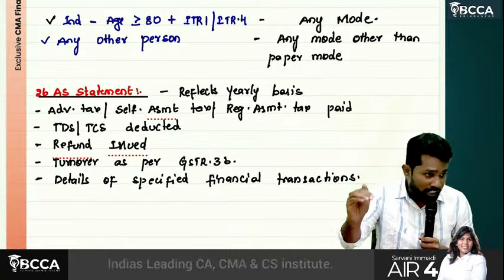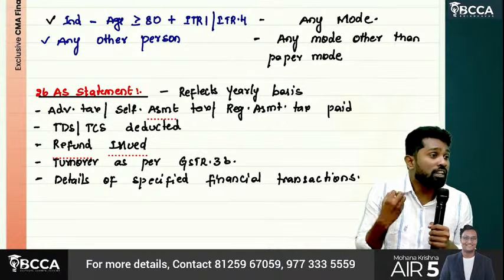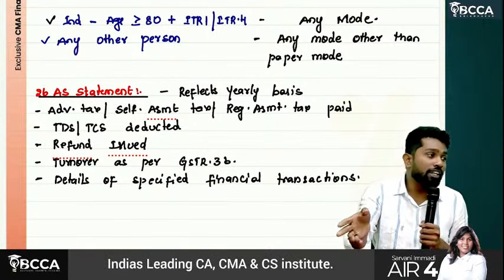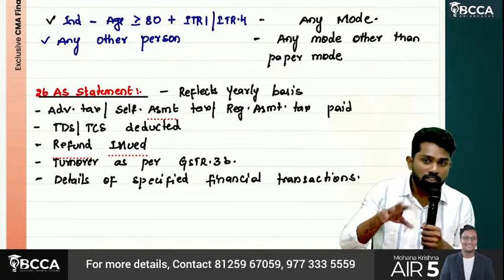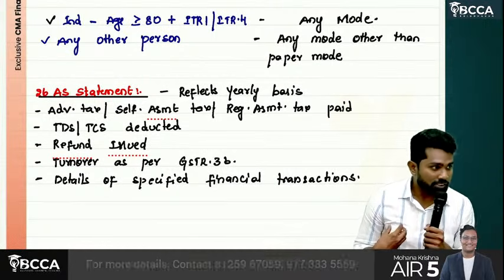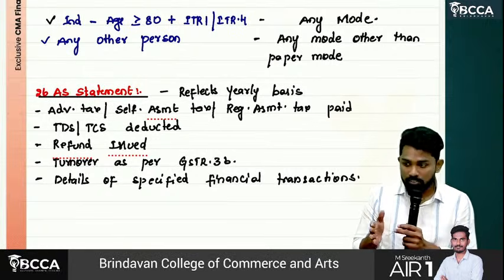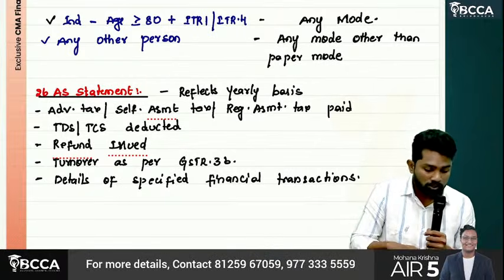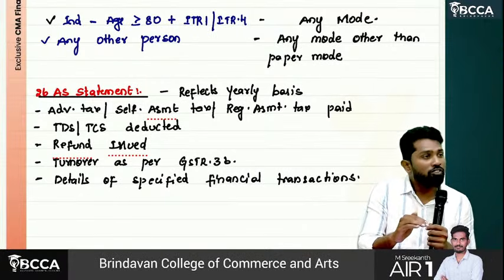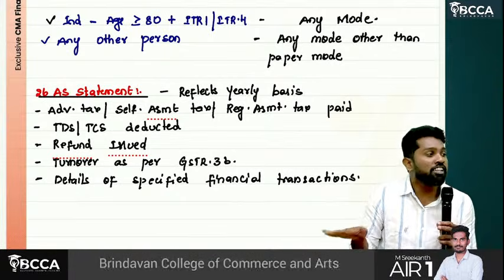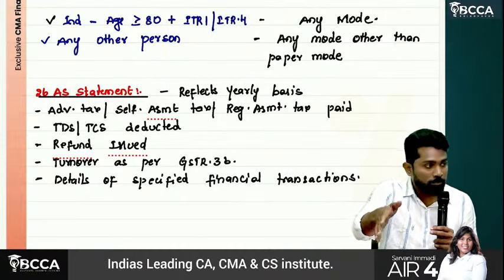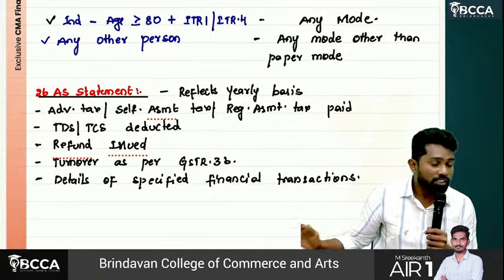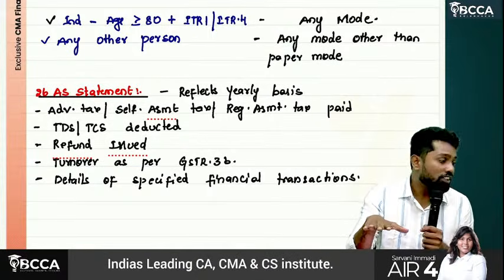Okay, so by the time you clear CMA final, you should have that internal confidence that I can do anything. Maybe not this job, I can go for some other job, I have the required skill. That confidence you should get. When will you get it? When you first have that articleship experience. Sir, this qualification is not just about securing a job. The qualification should give you the confidence that I can live anyway. If not a job, I can start practice. If not practice, I can go for teaching, or I can do some other thing. That's what the qualification should give you.